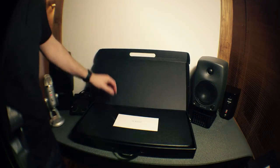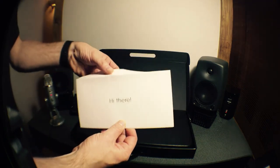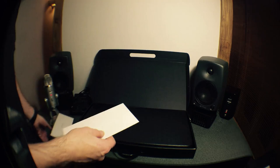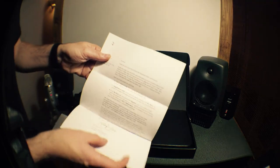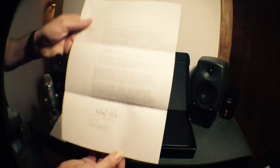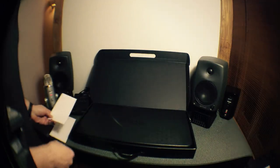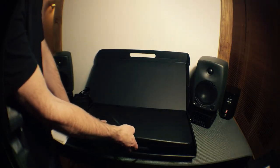So that's a nice touch. There's a letter, "Hi there," it says, and let's open it up and have a look and see what's going on. Nice, really like that little detail, a cut out R there, and the signature of the inventor of the Seaboard. So I really like that touch. It's a great little personal vibe. And like I said, this feels like some kind of espionage vibe.